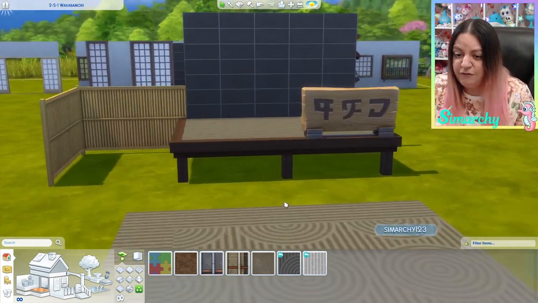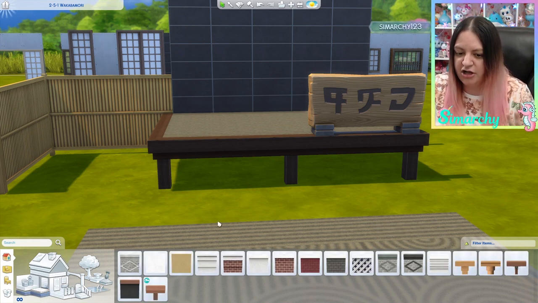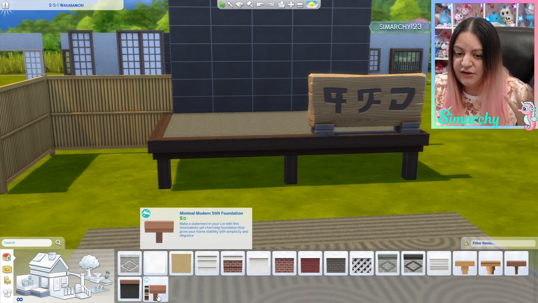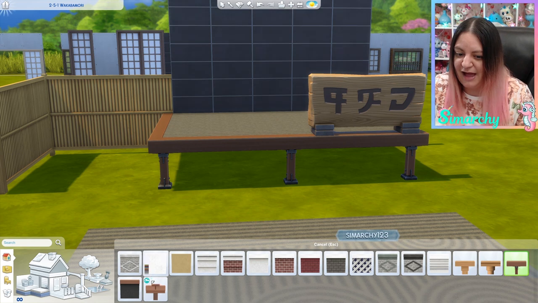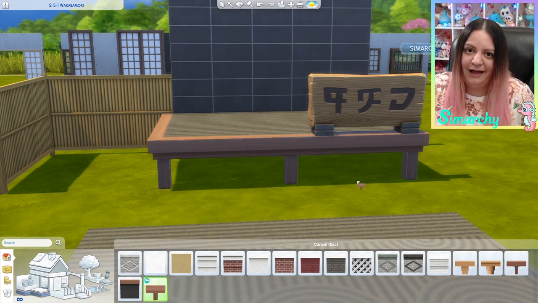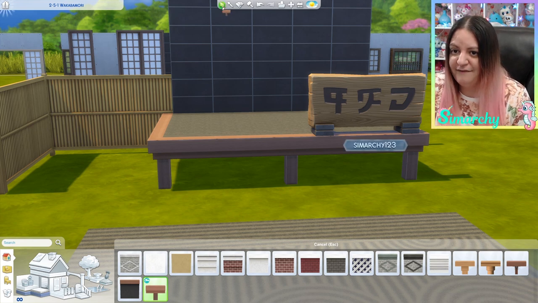And the platform is nice. We have other platforms, though. I shouldn't call it a platform. What is it called? The stilt foundations. Honestly, when you get down to the nitty gritty, is there a huge difference? Yeah, it doesn't have the metal on it, but I don't use stilt foundations that often. And even if I did, I'll probably forget we have that one.